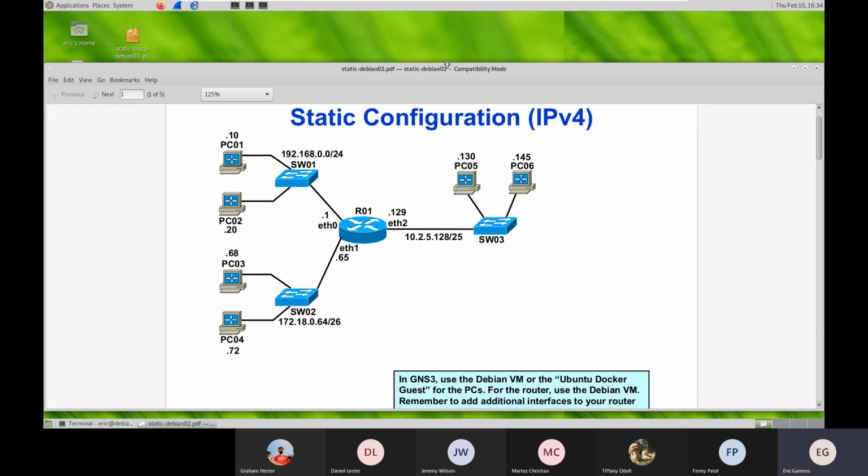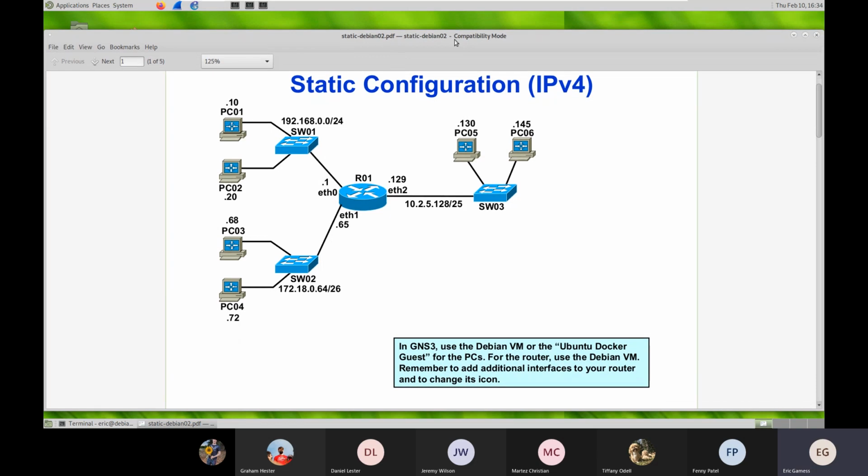In this internetwork, we have 3 different networks. Each interface of a router will be a different network. We have a first network here. This network is 10.2.5.128/25.